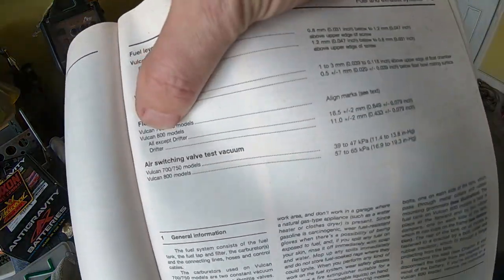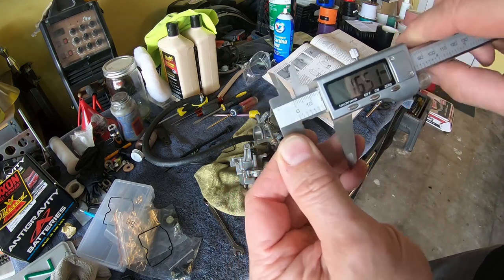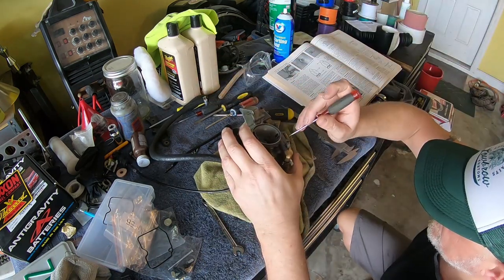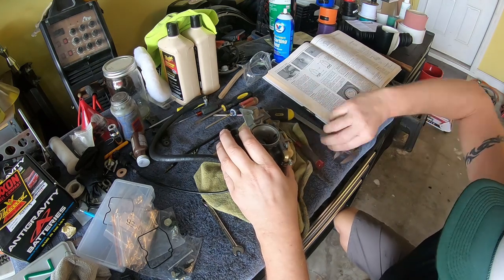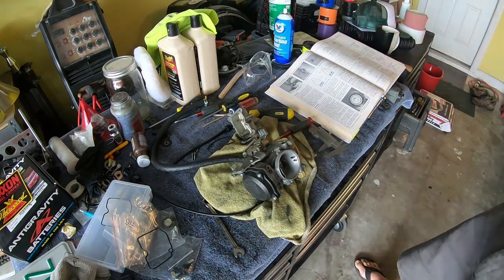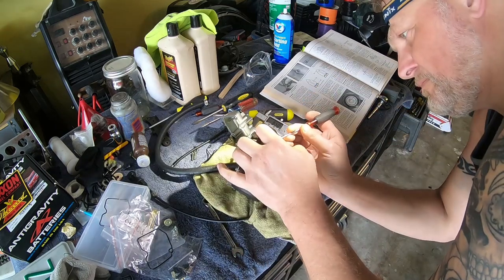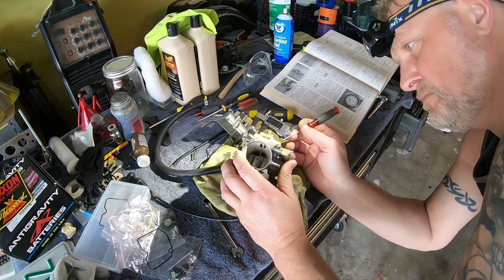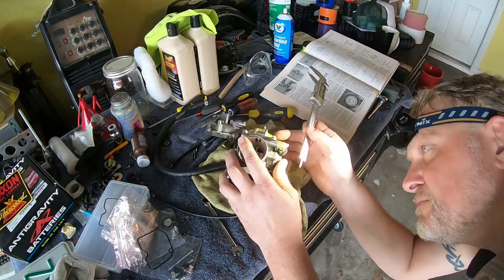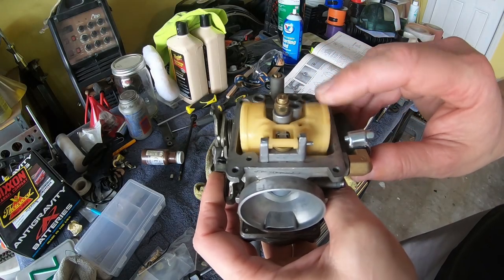So in the manual it says that the top of the float should be 16.5 millimeters from the surface of the bowl. And you have to put the intake side of the carb on a surface that is between 15 and 20 degrees. And then you can check that distance between the surface of the bowl and the top of the float. It's kind of tricky, but once you understand how to do it, it's nothing complicated. Here is how the float should be moving freely with a little spring.